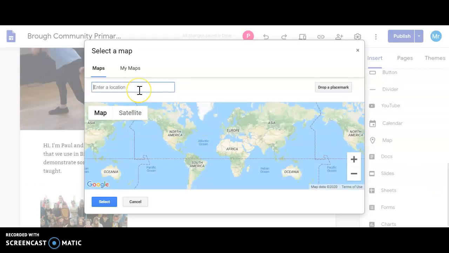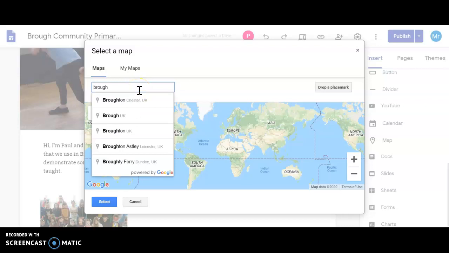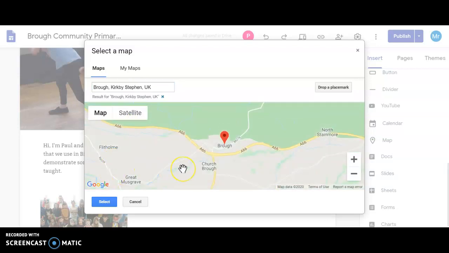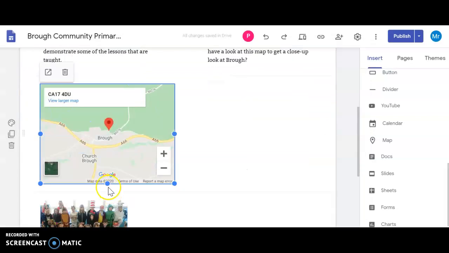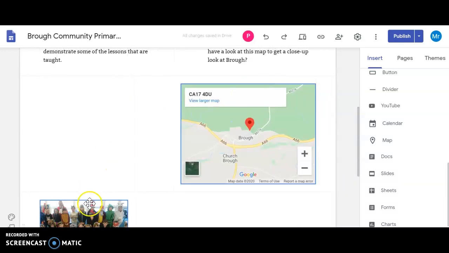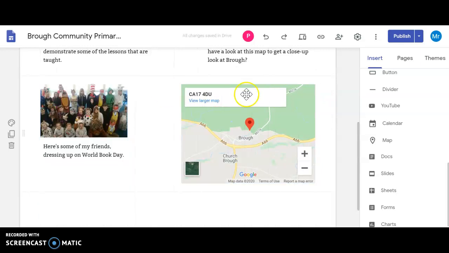and type in Brough, you might need to type, oh, look, found Brough Kirby Stephen. That's the one we're after. There's Brough. We're going to select. And it pops it in there. Now look, it's throwing your photograph down there. It doesn't matter. You've got the click and drag option to do all this messing around so that you can pop things back where they are.